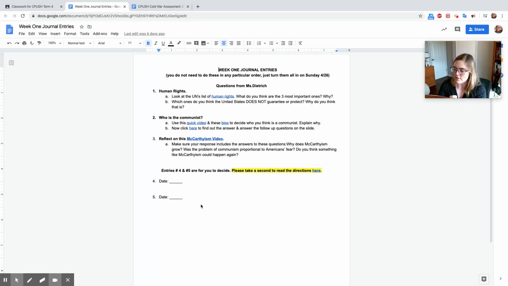And so it too is not going to be all happy things. It's going to be a lot of sad things or stressful things in here. But I want to remember what I felt like from that experience. So I want you to take these seriously. I want you to really think about what you are experiencing and what you would want yourself or people to remember in the future about what it meant to live through this time. All right, let's go ahead and jump into the Cold War.